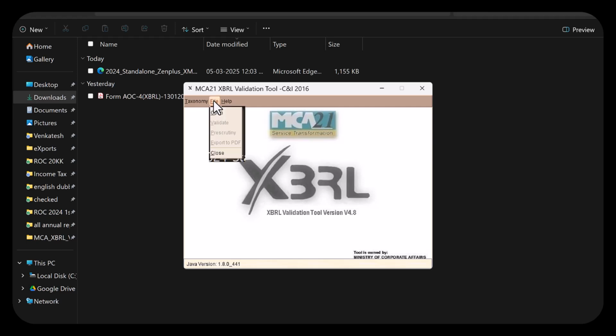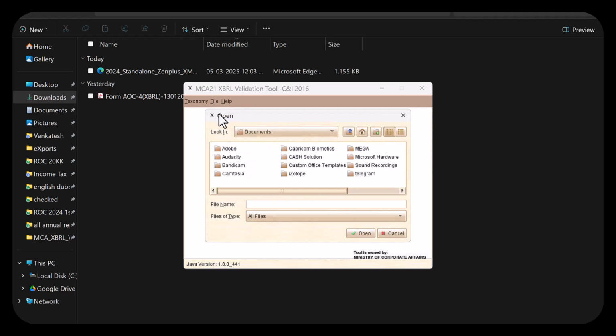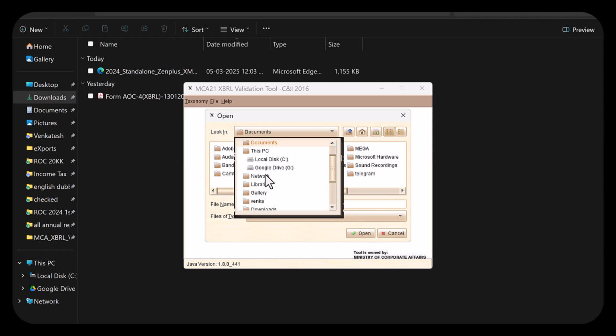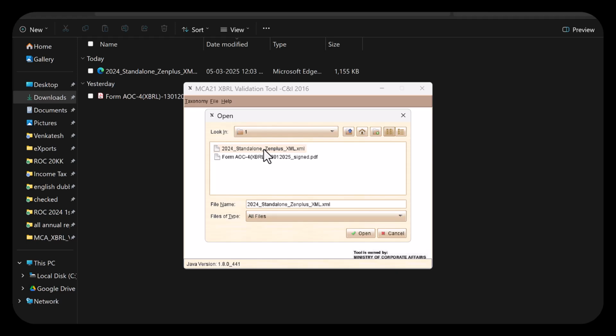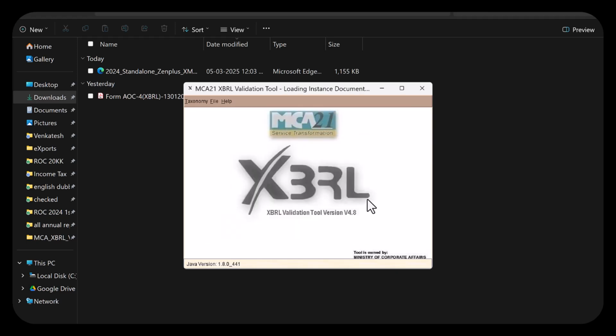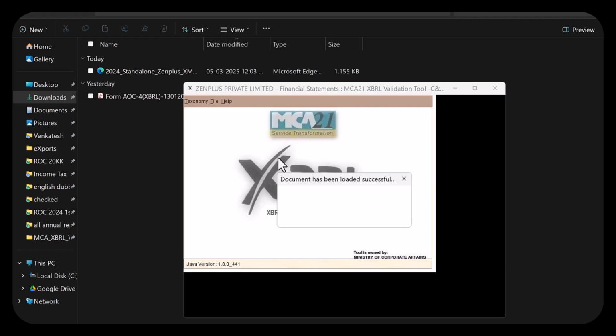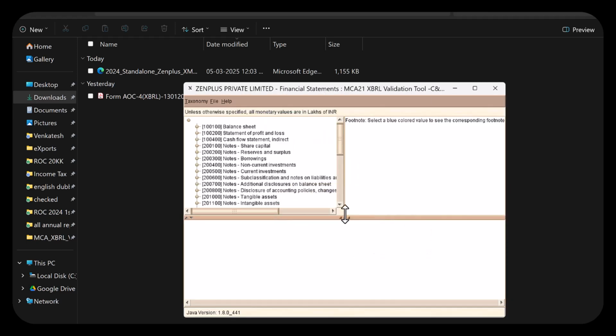Now go to the file section and open the concerned XML file. And again it will take some time. Yeah, it is processed now.